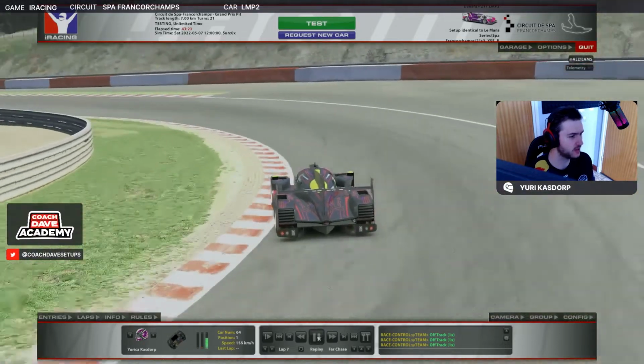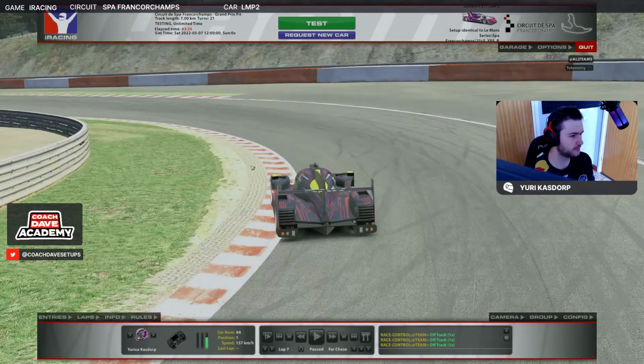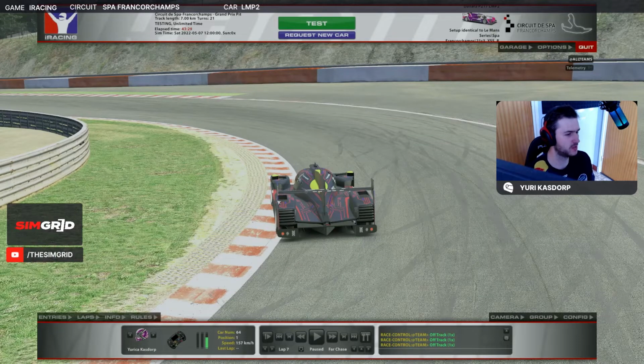If we go on here, you can either hit the curb here or slightly drive around the edge of it. If you hit the curb, you've got a slightly wider line you can take throughout the corner, but the car will be a bit more upset and you'll lose a bit of time on the exit because the car bounces a tiny bit over the curb.